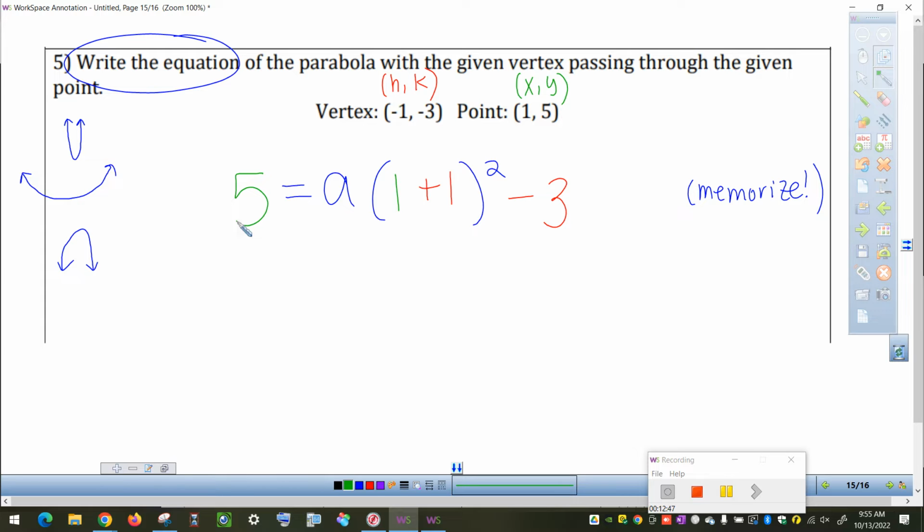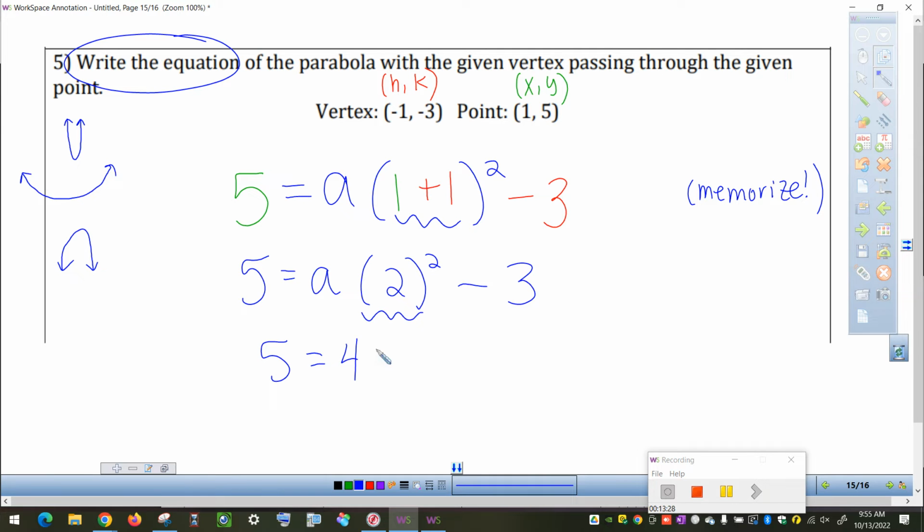Now we are going to think back to PEMDAS. We started with PEMDAS and we're ending with PEMDAS to carefully simplify these pieces down, but we're solving this equation for A. So with PEMDAS, this is what it looks like when you have an operation inside parentheses. So we're going to go ahead and do the 1 + 1. That turns into 2. Next step with PEMDAS is we need to evaluate our exponents. So here we're going to go ahead and do 2 squared, and that's 4.